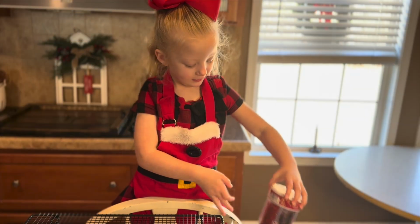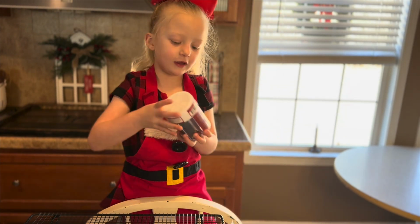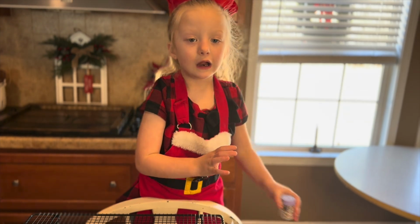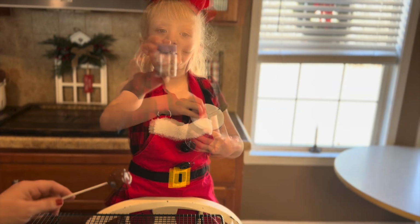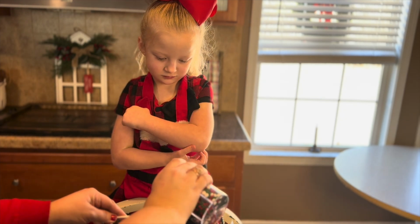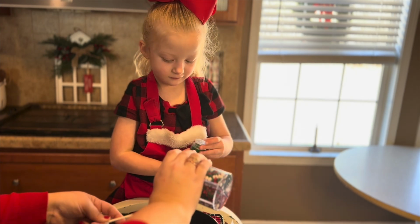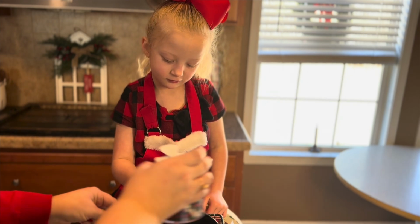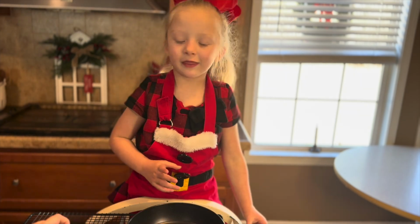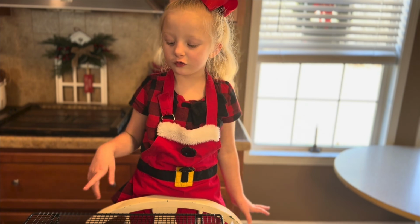Okay, guys, on the next one, you know how we have these green sprinkles? Well, I'm gonna put these red ones on the next one, and the other one we're gonna keep doing that. Is that the right one? Okay, this comes out really fast. So how about I put the red on and you put the green on? Wait, Mom, on this one, can I also put green on it? Go ahead and get your green ready because it's hardening already. You do the green. Don't touch the chocolate. Hold it above it a little bit better. There you go. I was thinking of doing that because we already have those green sprinkles. We can do those red sprinkles.